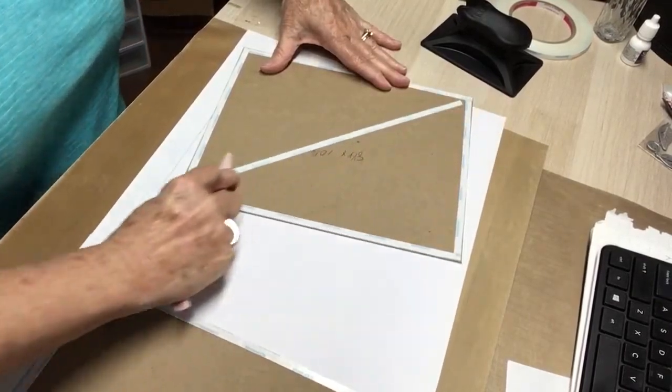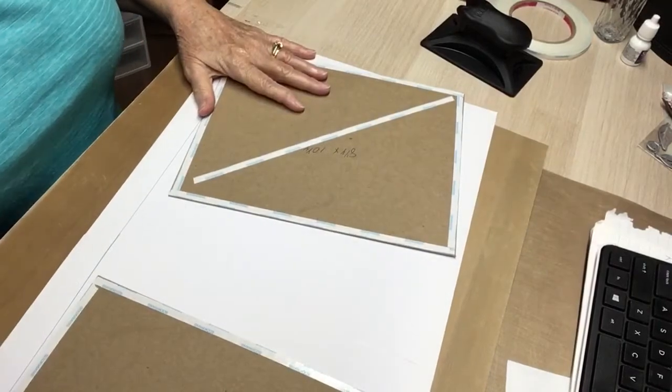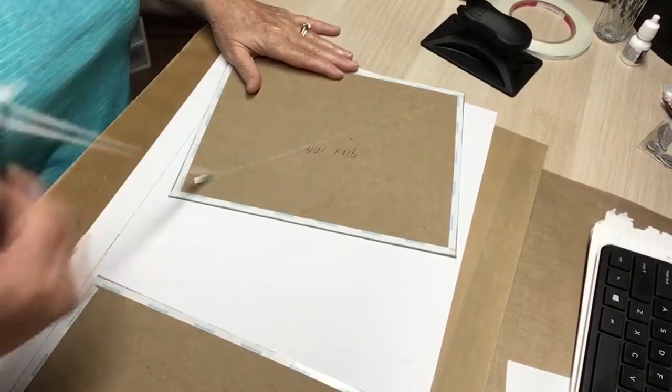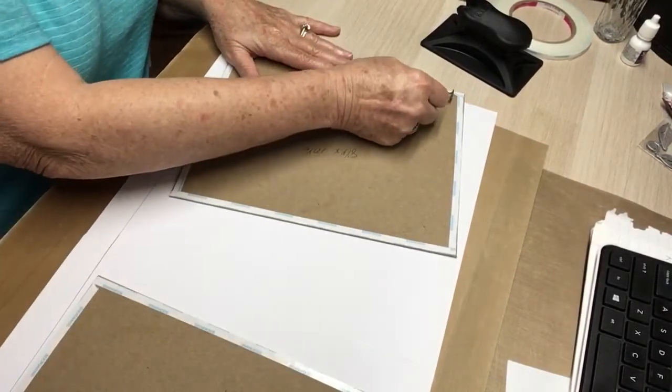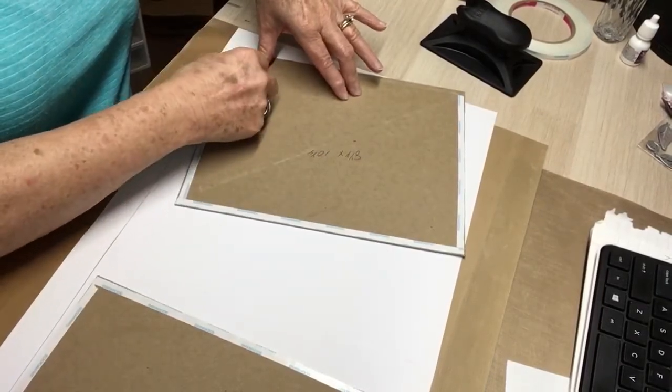I wish I could remember who I watched do this. It might not be so complicated if someone else showed you how to do it.